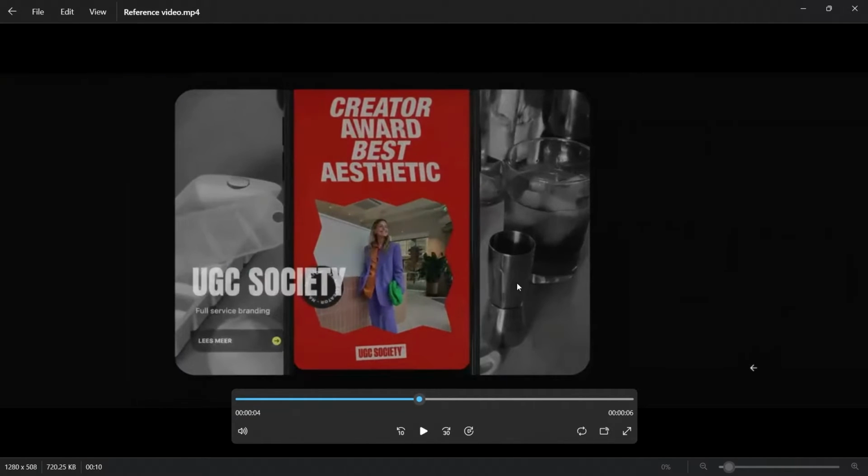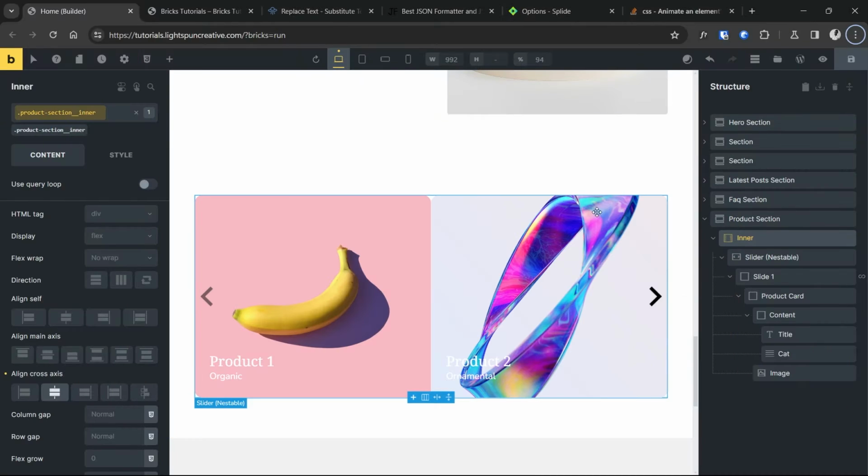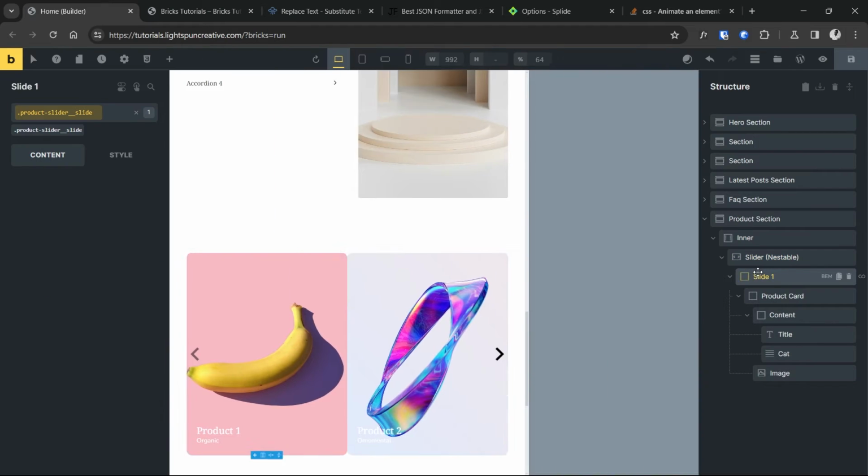And so it's a pretty simple principle once you understand how it works. But we're going to start dealing with these things. The first thing we'll need to do is to set the initial state, which will be the state where the slider is smaller, and then it takes on the active state where it takes up the full size. So to do that, we'll have to set the initial state of these slides.